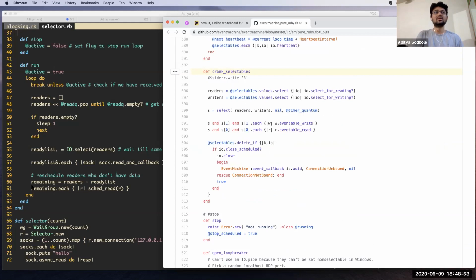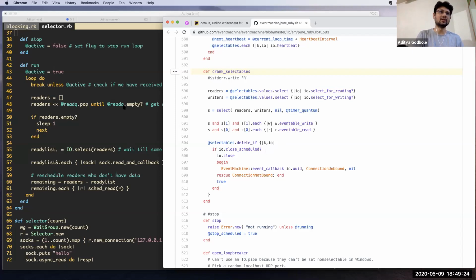But this is a toy implementation for the purpose of this talk. But the core logic you can see is similar. Right? It is dequeuing, it is calling select, it is calling a method which is going to call the callback. And over here they have an array and not a queue. So instead of pop, they're just selecting from the array and then deciding which ones to delete.